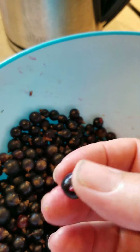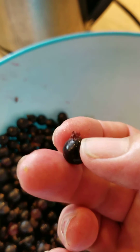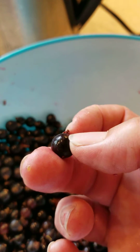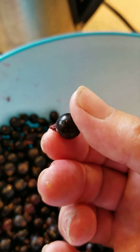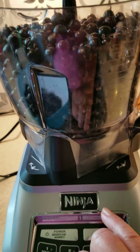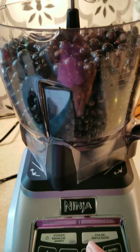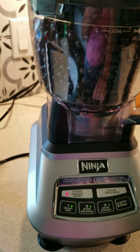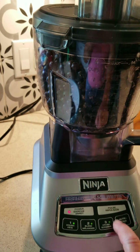So as you can see, black currants have these little, what they call tops and tails on them. So instead of having to remove each one of those, which would be ridiculously time consuming, I'm just going to put them in my food processor and whiz them up for a little bit to break them all up, and then you will never know that you've left on your tops and tails in your jam. So here we go, plug your ears.